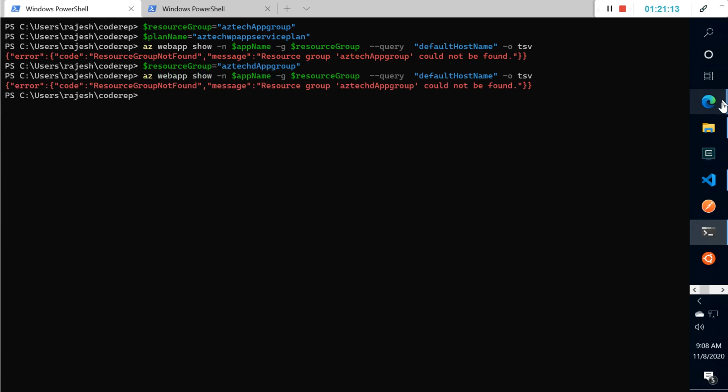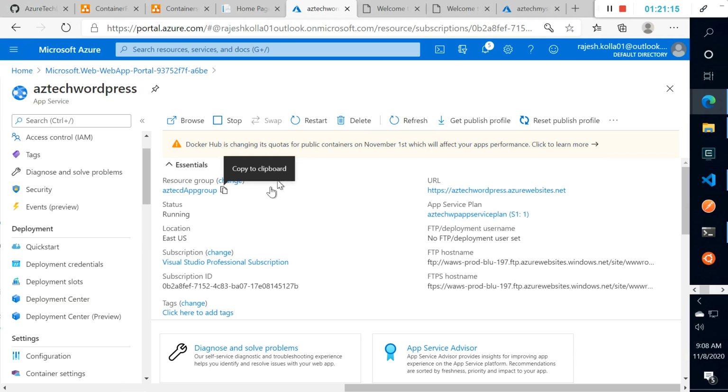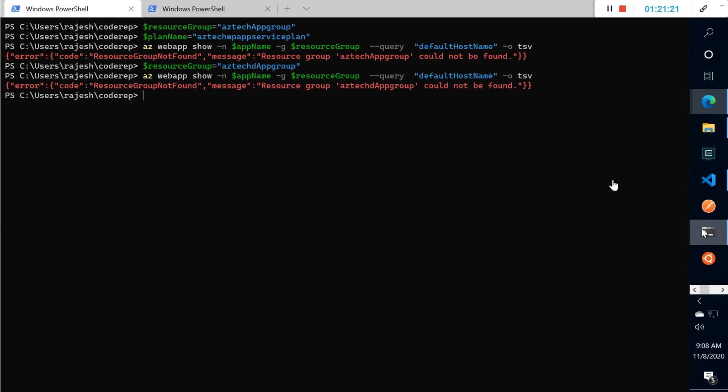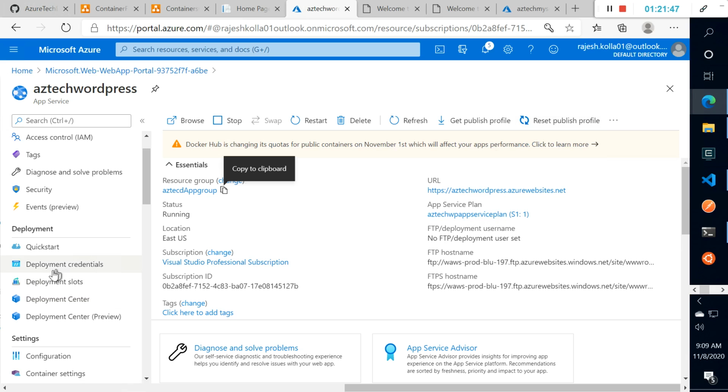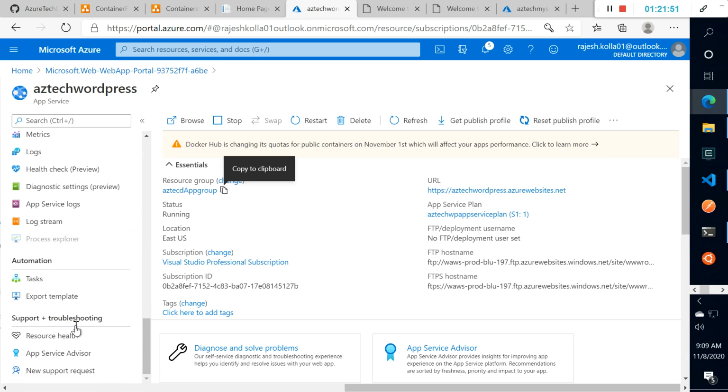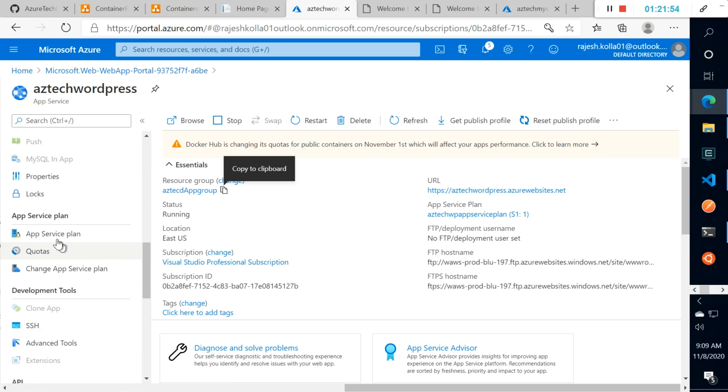Still wrong. What is this group name? I can check the plan name also. I think some plan name is also wrong. Service plan.